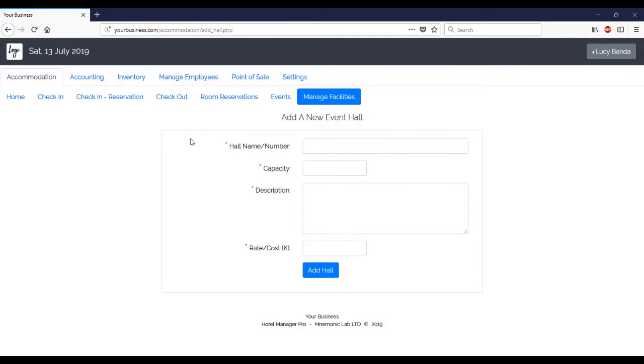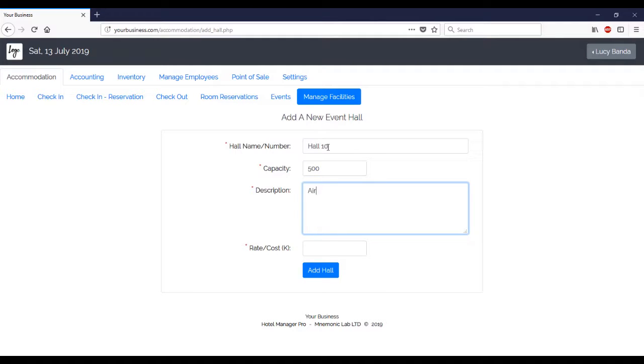The information that you enter about the hall is the hall name or number, the capacity, the description, and the rate or cost. So for instance, we'll enter the details such as hall 10. It's got a capacity of 500.